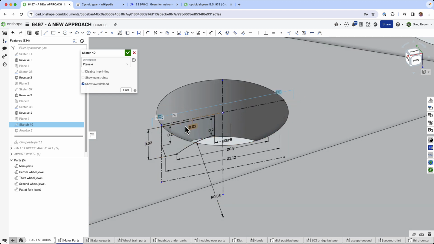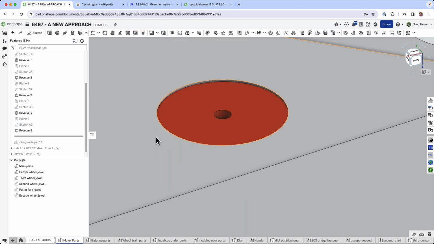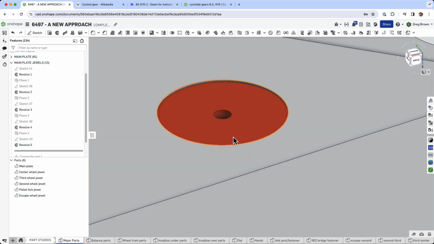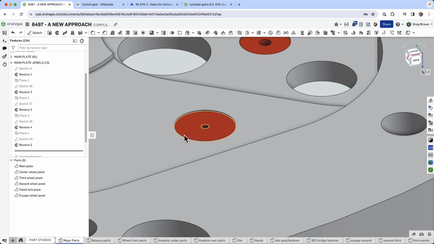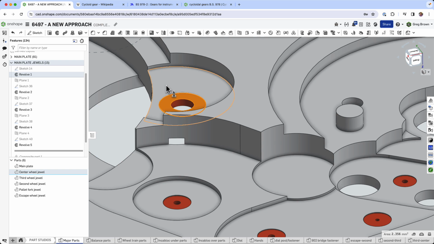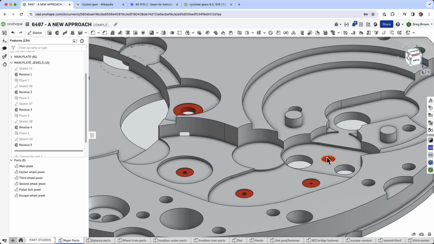Right. Maybe it's going to be easier to show it in the assembly a little bit later on. For now, just remember that you can see here there's a parallel distance between these two of 0.02 millimeters, and I'll explain why that needs to be variable later on. It's the same thing going on over here and here as well. So each of these jewels has a little bit of an allowance or a variation built in there.